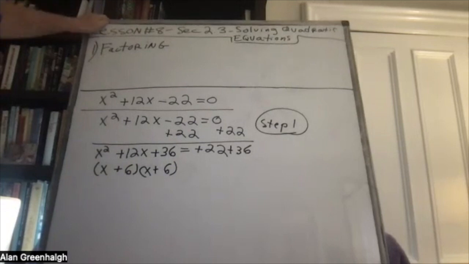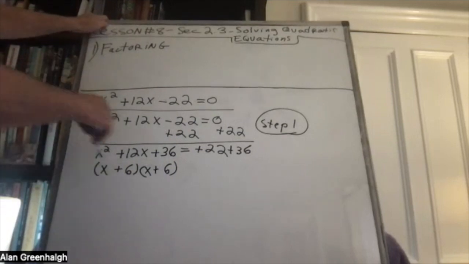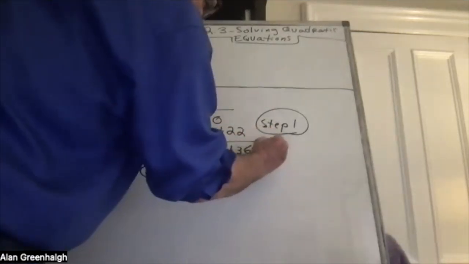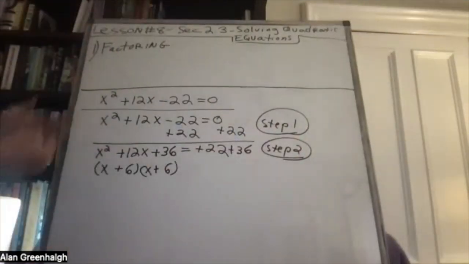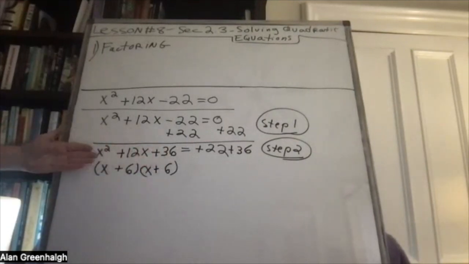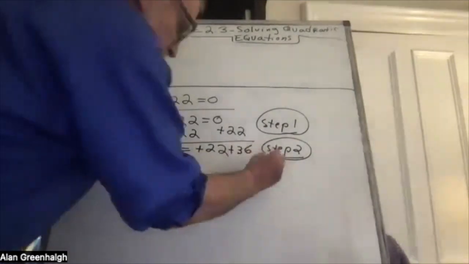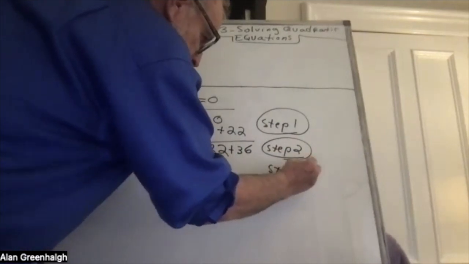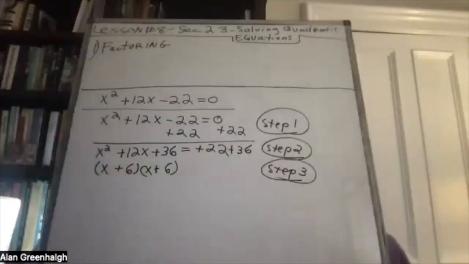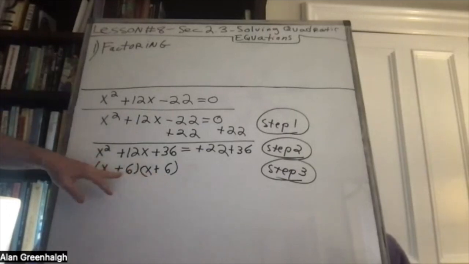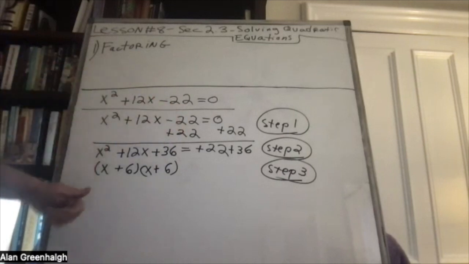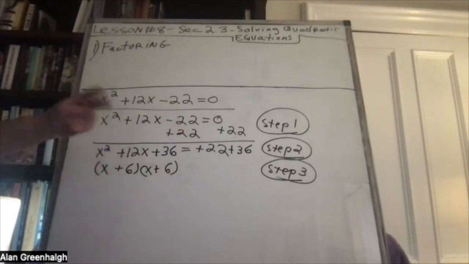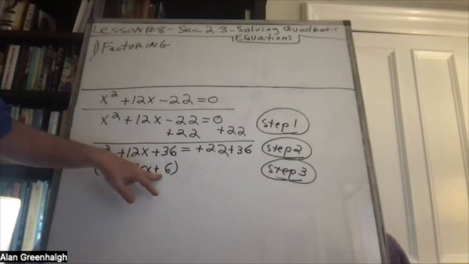Now I use factoring. So now that I've done this, adding the 36, which is incidentally step 2, I move to step 3, which is factoring this equation. And look what I get. So 2 things were solved by putting the 36 there. 1, we could factor it, but 2, the factors are exactly the same. That's important.